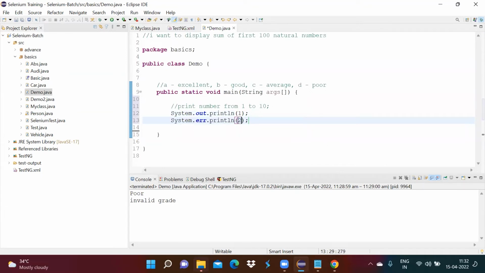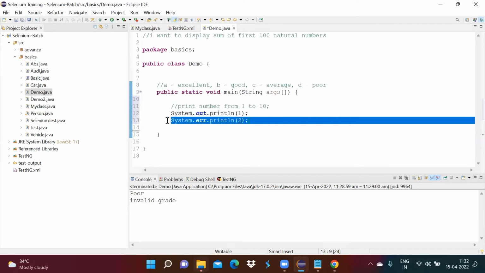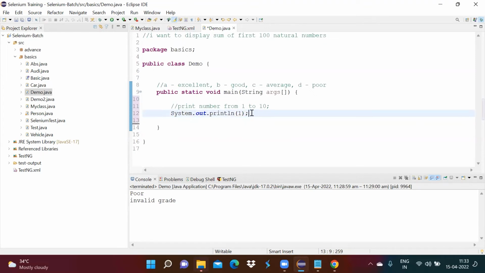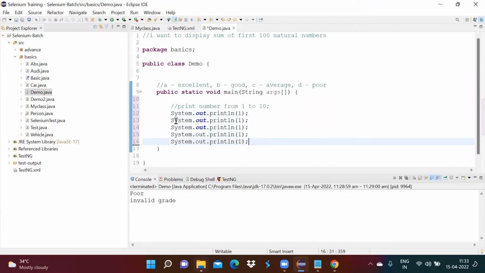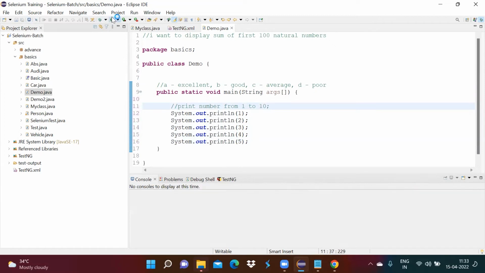Write it 10 times. 2, 3, 4, 5. Right. So this is one way. I need to print numbers from 1 to 10, and I am printing like this.